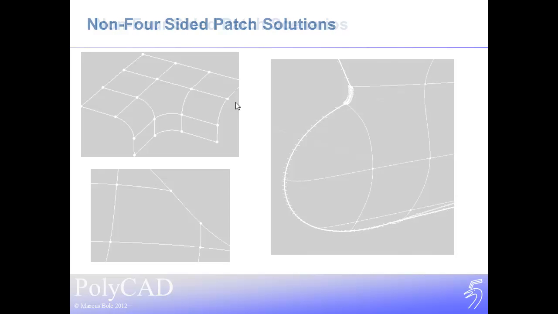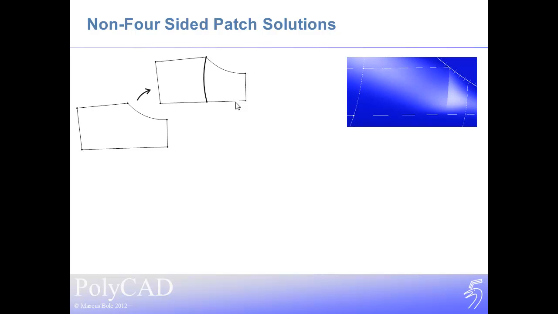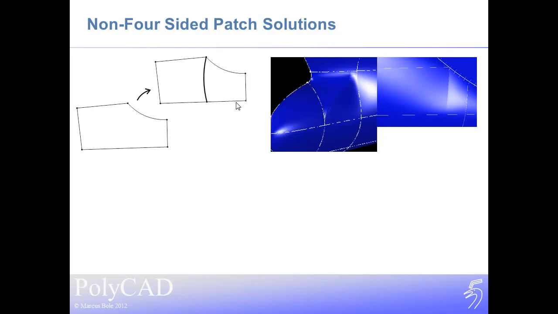So how do we address these scenarios? For that particular scenario with the patch near the flat side, we could, for example, very simply connect one of the vertices to the other side of the patch, creating two four-sided patches. But sometimes if we have a more complicated shape, we might not be able to estimate the shape of that crossing curve too exactly. And in this case here we see that we've got a knuckle coming down from that top vertex. For more complicated scenarios, we might end up using the wrong subdivision method. So for subdividing that surface in the bow, we see we've got quite a ridge in the surface there, where that edge is not necessarily the most appropriate one for that situation.